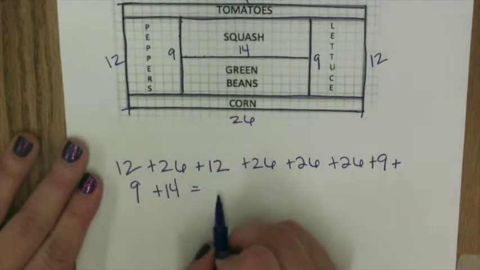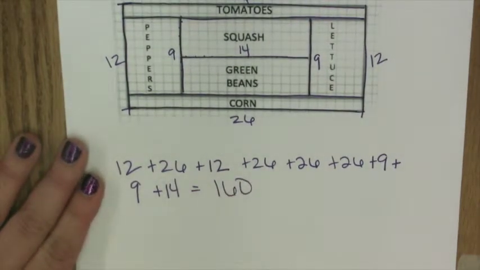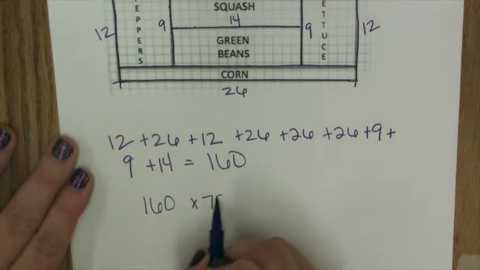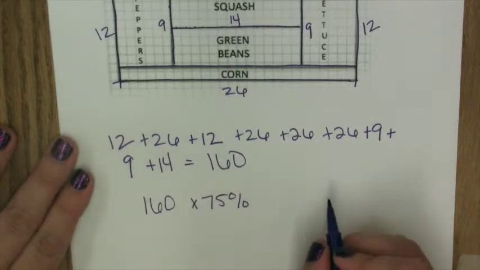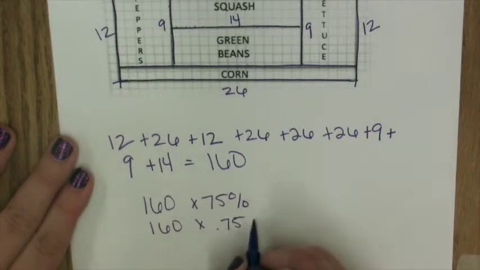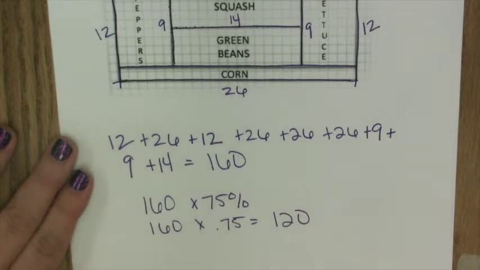Now when I add all of those up, we get 160 squares. So now we're going to take that distance of the picture and times it by our scale factor of 75%. Change this to a decimal. And we get that the total distance in real life would be 120 feet.